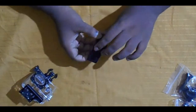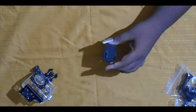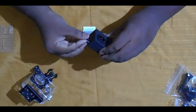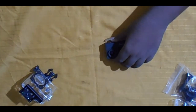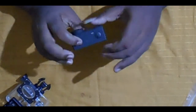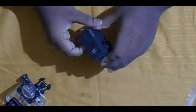This is the GoNoise Play action camera. It features a rear screen and a micro SD card slot — I can insert my memory card here. There is also a charging port, an HDMI output, the mode button, navigation buttons, an OK button on the left side, LED indicators, and the battery compartment.